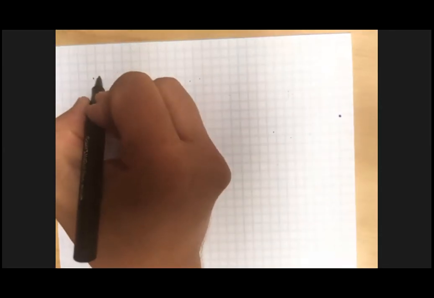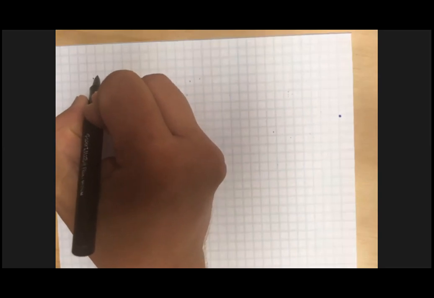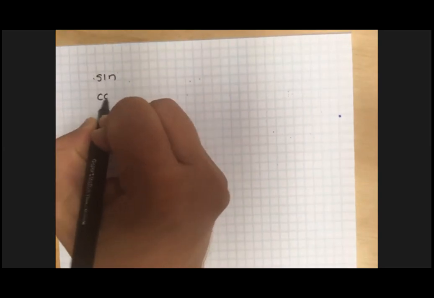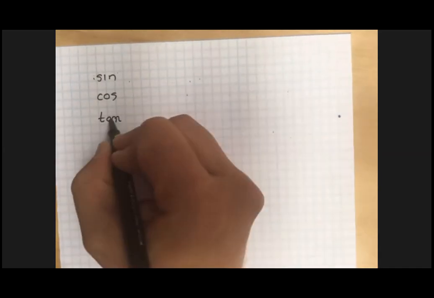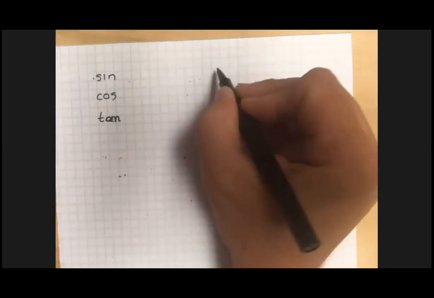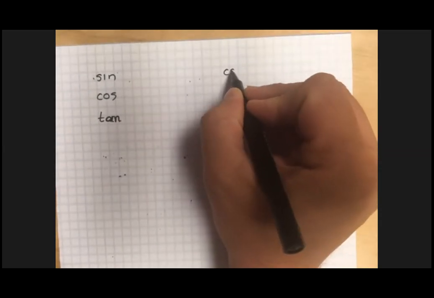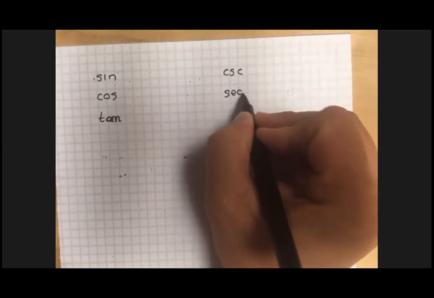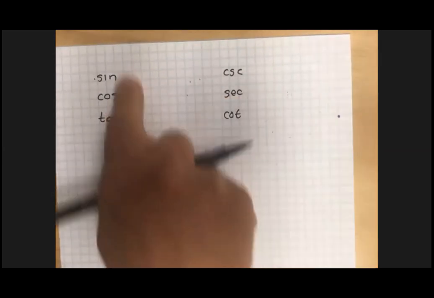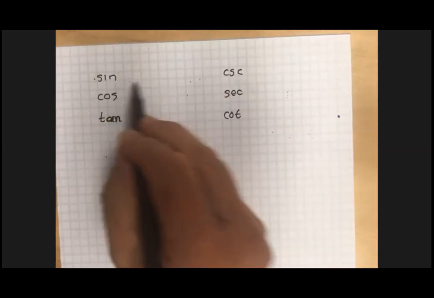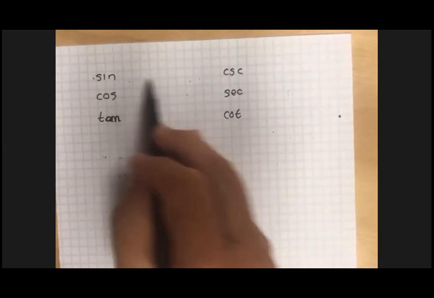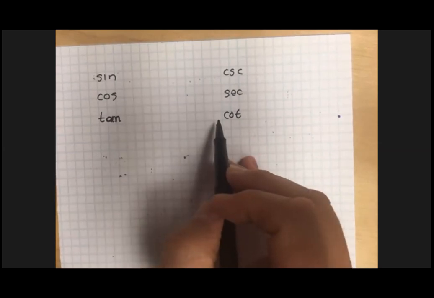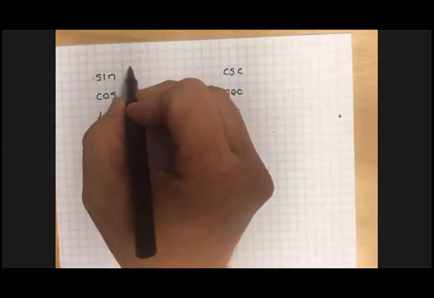Let me draw one more example of a quadrantal angle. What if someone said, give me the sine, cosine, tangent, cosecant, secant, and cotangent. I haven't filled in the angle yet. You have to fill in the angle. But notice how when I write 1, I always write all 6. And notice how I always put the reciprocals side by side. Handy to remember.